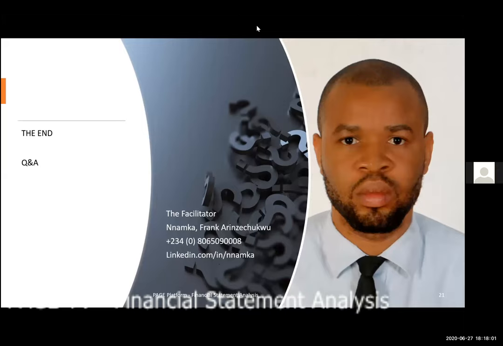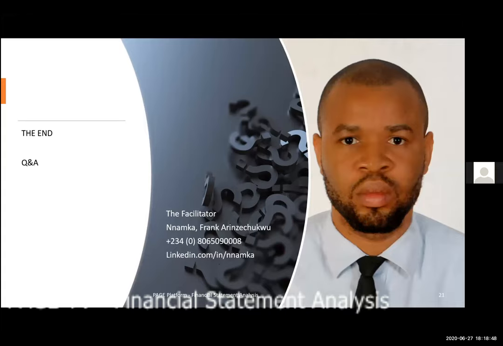Actually, in real life, when you're doing this analysis, there are so many adjustments that go into it, because you won't just look at the tax figures. In the notes to the accounts, there's also a breakdown of the tax and additional information on tax. What I just did was basically on hindsight. Once you pick up your financials and you do this, if there's any major alteration or outlier, or a significant deviation, or you're trying to establish a trend, that should prompt you to say, let me look further into this and know why it's that way.